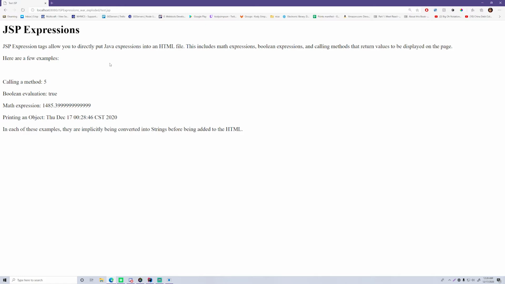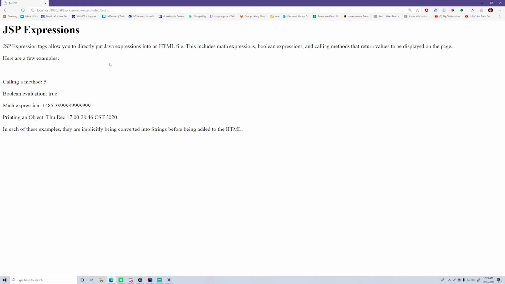So we just finished our first project. We know a lot about servlets now, how to use servlets, how to process servlet requests, HTTP requests, and all that. And so now I'm going to show you a little bit more on what JSP is and how JSP works and the different things you can do within JSP pages. And the first thing I want to show you is something called a JSP expression.